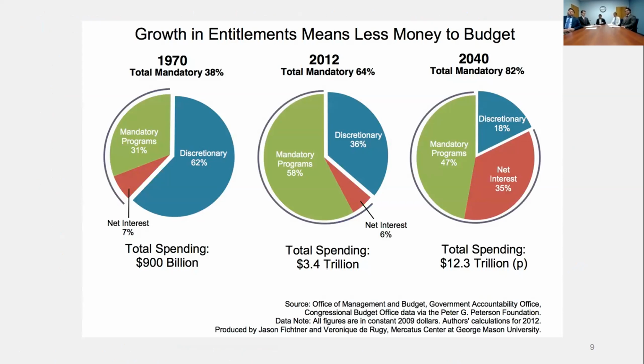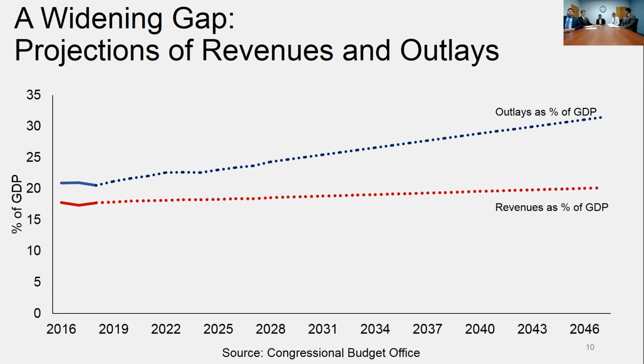As we look at the evolving story of where our spending is being allocated, we see that over the 30-year horizon, mandatory spending and net interest payments will grow to take over 82% of our budget. This is a problem as it will leave us less flexible to respond to any recessionary shocks we might face. Further, the widening gap between growing outlays and revenues remaining flat should be a point of concern moving forward.